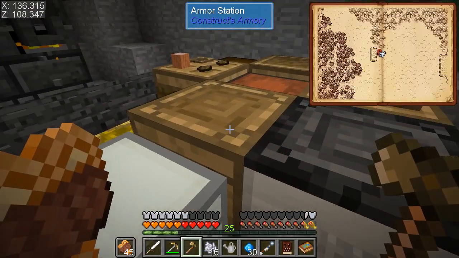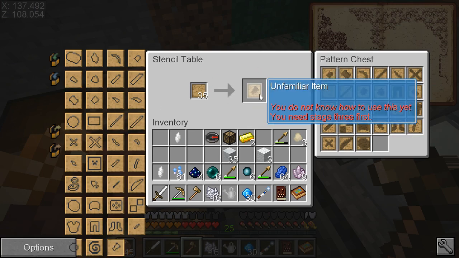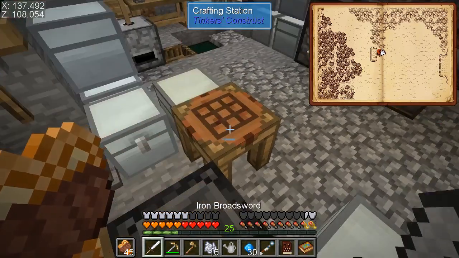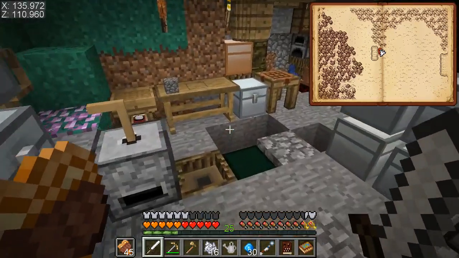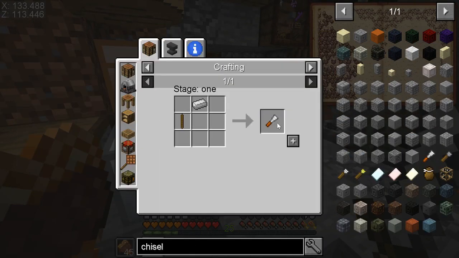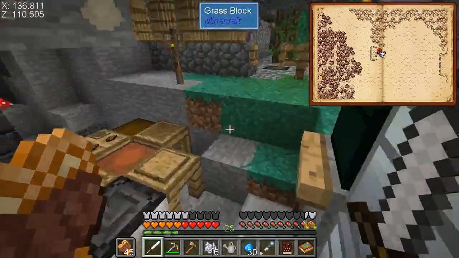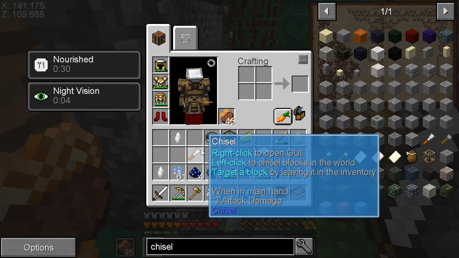Oops. Pencil tape. Axe. Oh, here we go. This is probably it. Stage 3 to get that. Okay, so we can't have the unlimited chisel, or the nearly unlimited chisel. Do we have any iron? No, that's my crafting chair. So, we already got the chisels up. Here we have a chisel. Good job. Okay, so how does this work? Right click to open, left click the chisel blocks in the world.